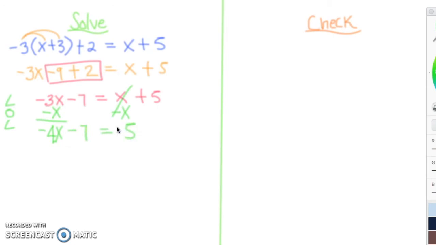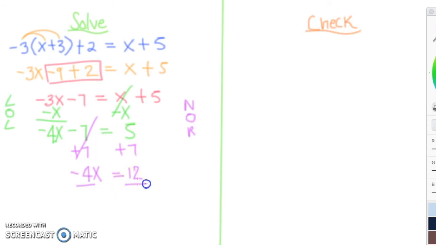Now we are down to a two-step equation. So now let's use numbers on the right. So I'm going to take my number here, do the inverse operation, add 7, add 7. That's going to cancel. It's going to leave me with -4x is equal to, let's do the simple math, 12. Hope that's making sense to you so far.